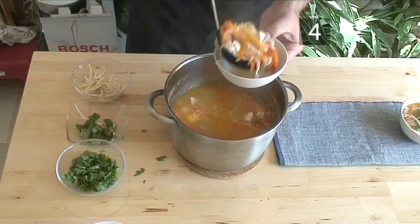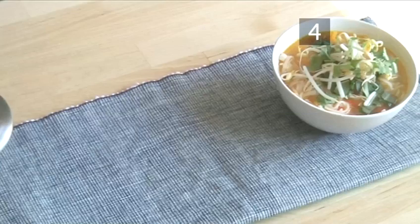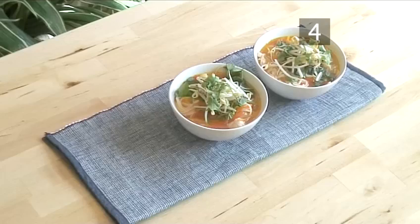Finally, ladle it into the soup bowls and garnish with chopped coriander, a basil leaf, and a sprinkling of bean sprouts. And that's how to cook chicken noodle soup the Videojug way.